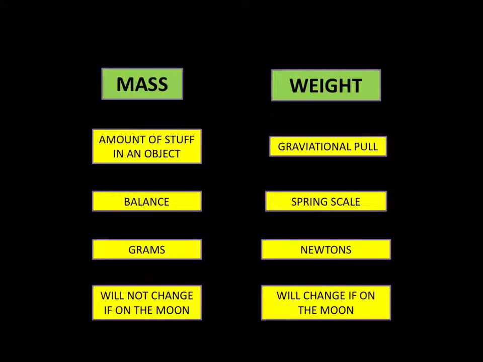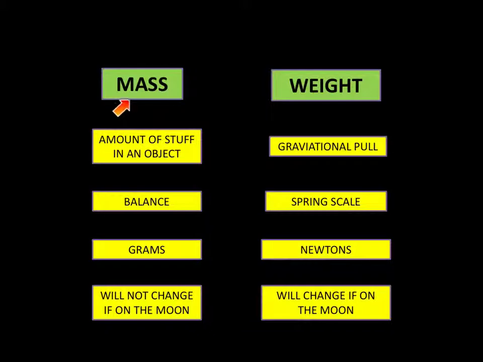So here is a screenshot of basically a summary in sort of word form of the difference between weight and mass. And you can pause and copy that down if you need to in your journal to take some notes on. But mass is basically how much stuff is an object. Specifically, that's protons and neutrons. We use a balance to measure it. The unit we use in science is a gram. And it doesn't change depending on where you are in the location because you always have the same amount of stuff in the object. Weight, on the other hand, is an attraction between two objects.